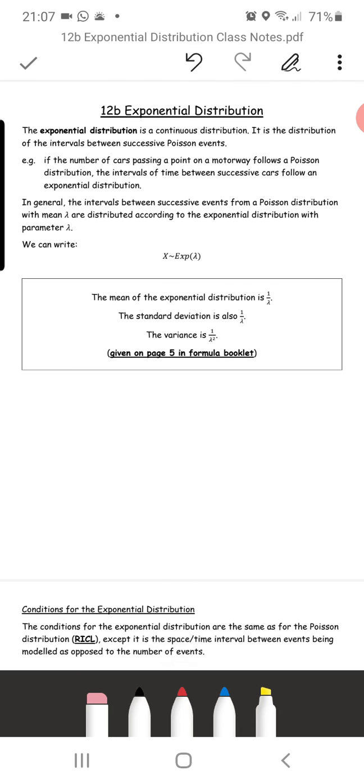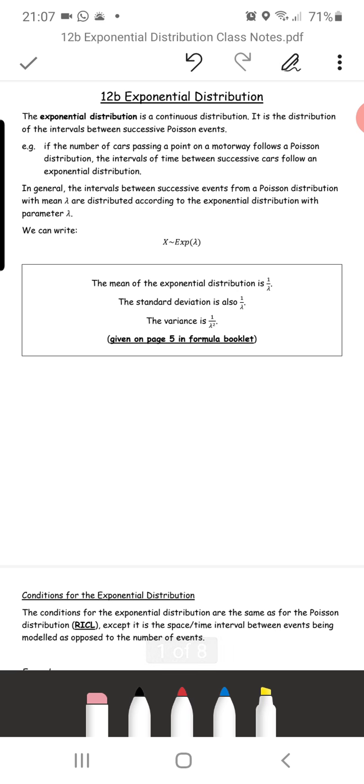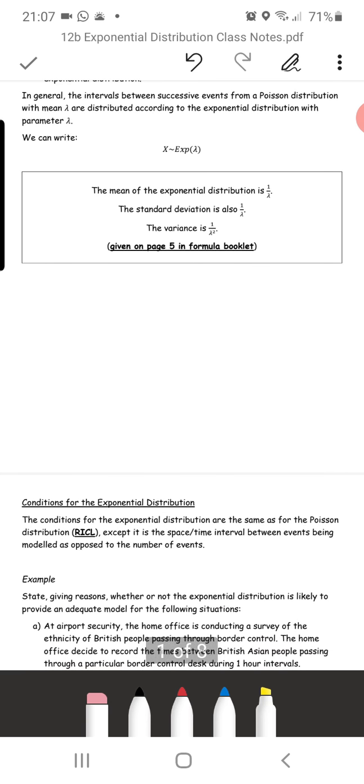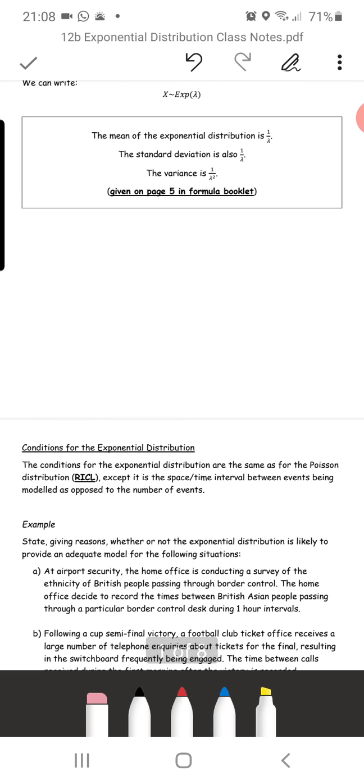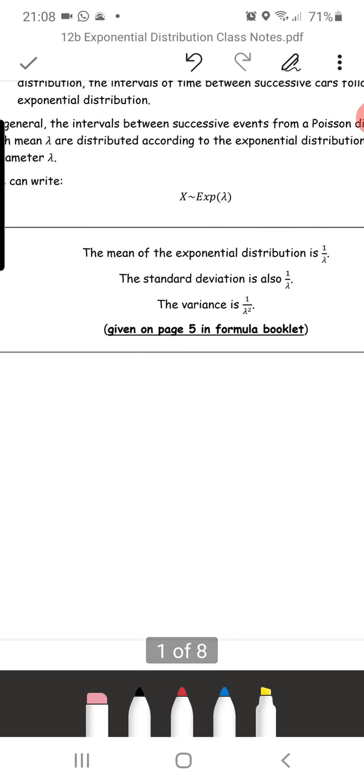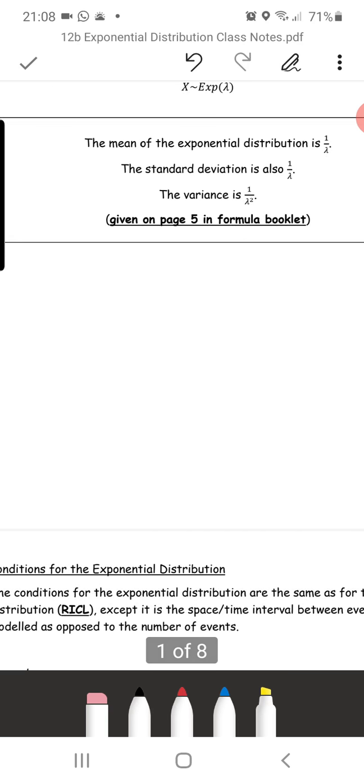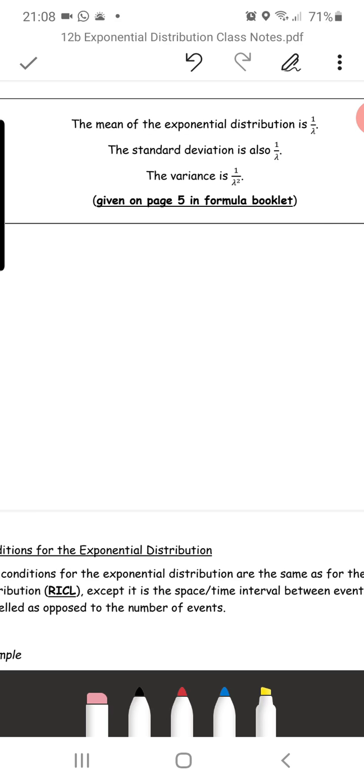Whereas Poisson is dealing with the amount of successes in a given interval, exponential is flipping that question and dealing with the amount of time between the successes. So instead of how many cars in a minute, it'd be a case of how long between cars. For example, if I'm expecting 4 emails in an hour, I would be expecting 1 email every quarter hour. So if you know you're dealing with the time interval or the measurement between successes, then you'll write EXP, exponential, instead of PO, Poisson.